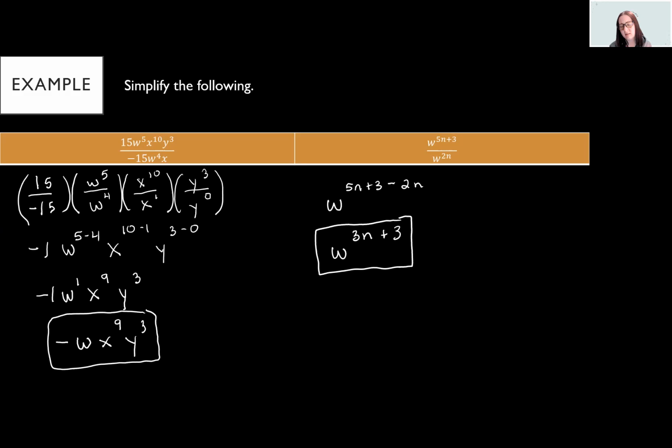So this is just to give you a little preview of things you may see and how even when you have variables in the exponent, the same rules apply. And that's what's really nice about algebra, is that the rules apply whether it's a number or a variable. They're consistent. It's not like the rules apply in one area and not in another area. So if you see something you've never seen before, you can think back, well, what have I seen that's similar to this? You can apply those same rules.